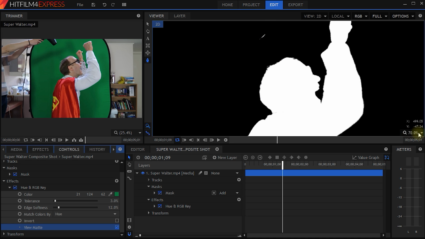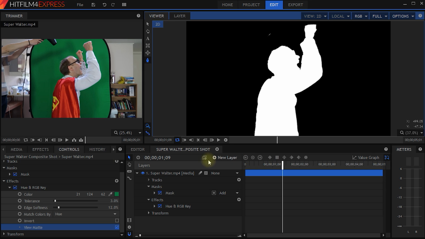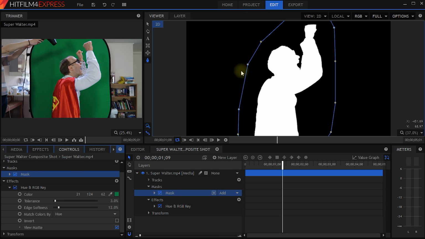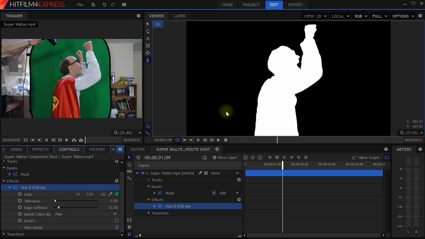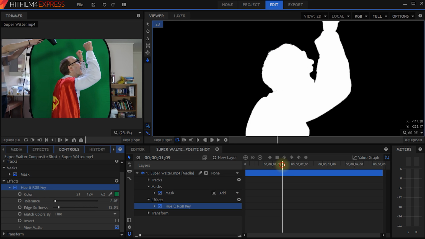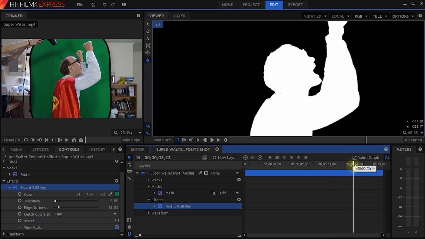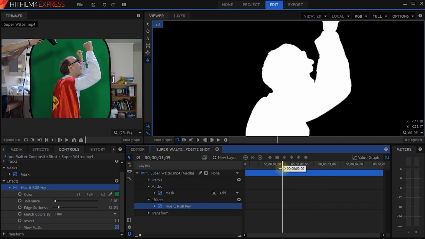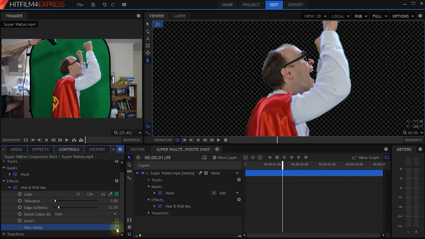So what I am going to do is I'm going to zoom back out and I'm going to select my mask. And I'm just going to bring the mask in just a little bit more to make sure we get rid of that as well. Let's zoom back in, check this out. And I think that is actually a pretty good key. Let's disable the View Matte option again and return to green screened Walther.